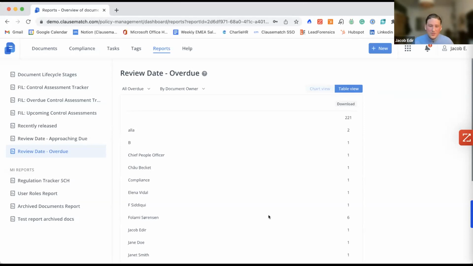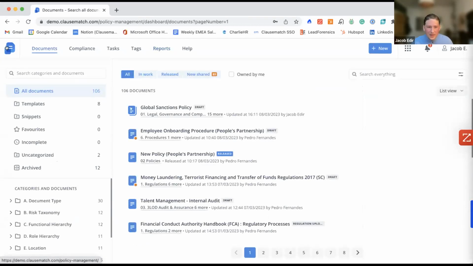One of the biggest things as well is just remembering that any notifications to document owners that a review date is approaching, or coming up, or has gone overdue, you're not having to chase on a manual basis. It's all done through Clausematch with automatic notifications. So hopefully you shouldn't ever get to the point where it's actually gone overdue and missed deadlines. So that's the policy management module. I know we've covered a lot there, and there are so many aspects within the platform that can support organizations to be audit ready, especially when it comes to documents going through their life cycle.